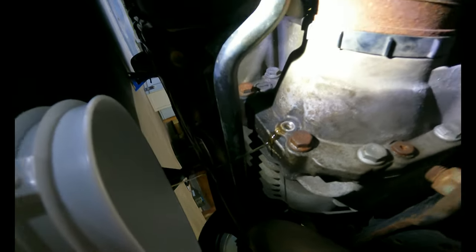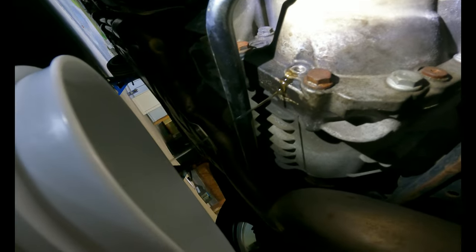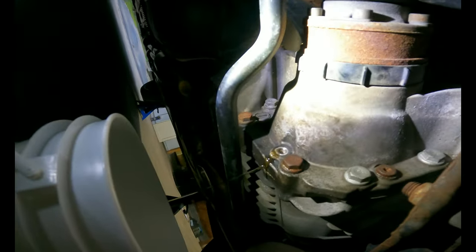And after this, we will do the Haldex. I'll show you how to do that, because there's not very many RS3s on YouTube that show how to do it. Well, I'm gonna let that drain for a while, and eventually I'll show you how to do the front one. It's way up there. I gotta take the cover off. I have to work in the morning, so I'm not doing that tonight.